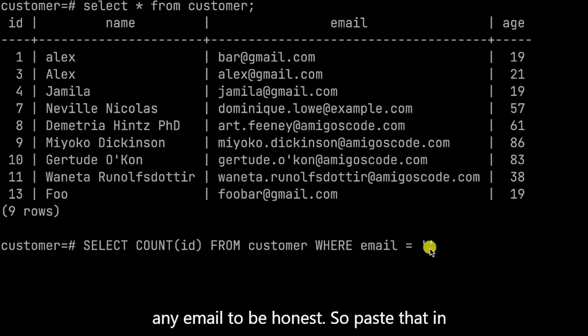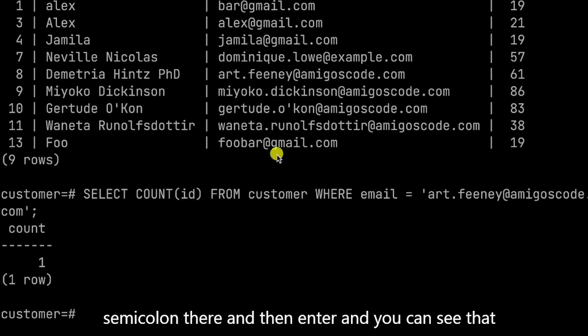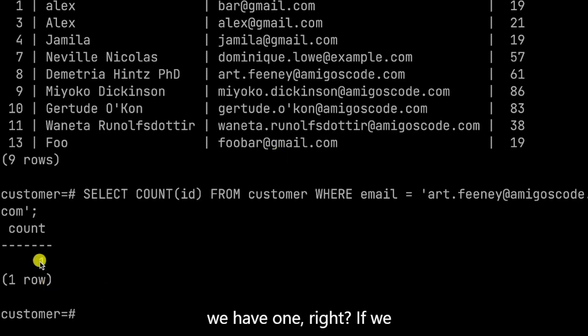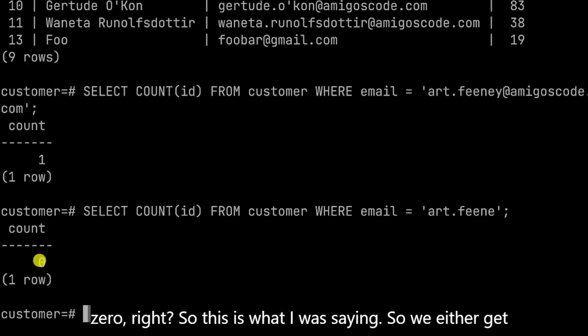Just pick any email, to be honest. So paste that in, semicolon there, and then enter, and you can see that we have 1, right? If we basically say an email that doesn't exist, we get 0, right?